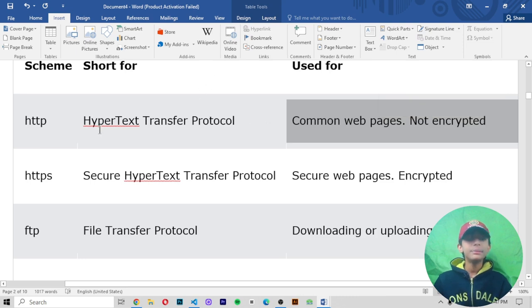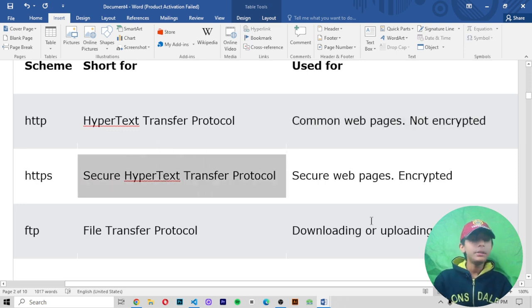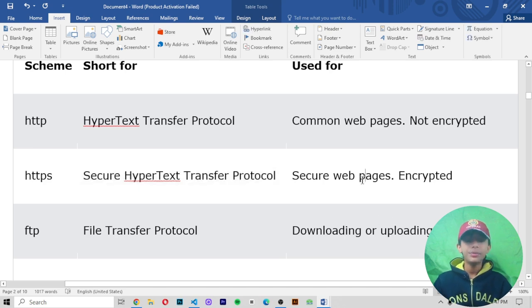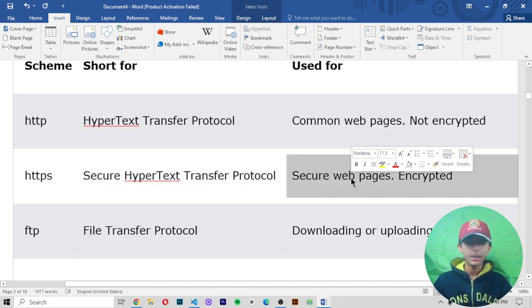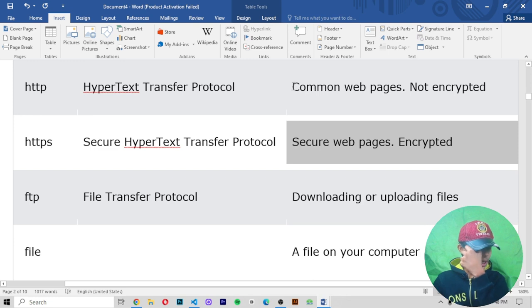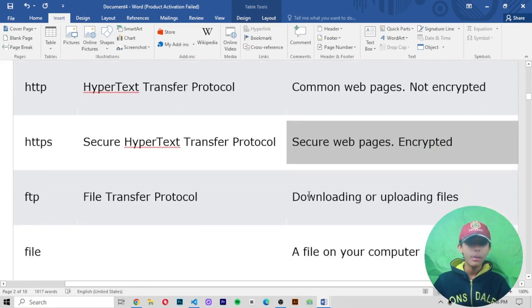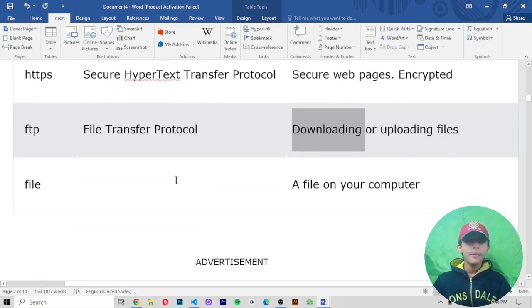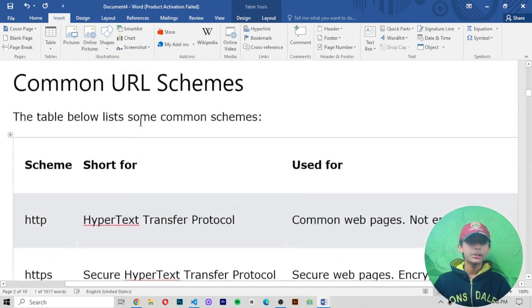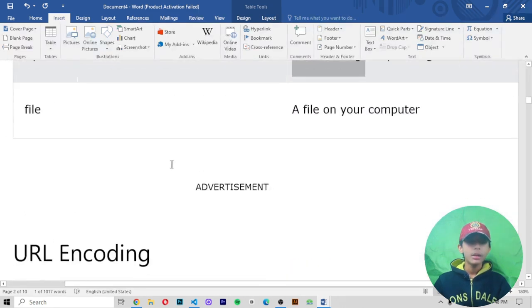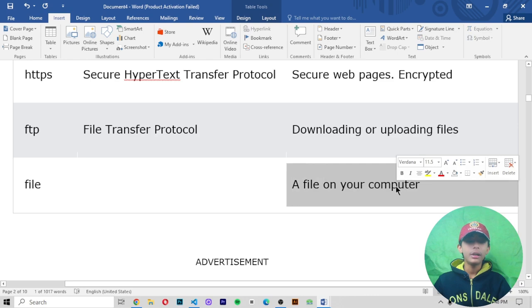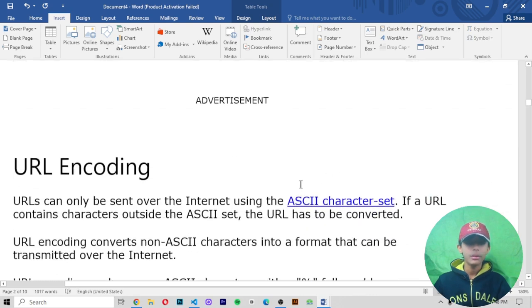Then HTTPS is Secure Hypertext Transfer Protocol, used for secure, encrypted web pages. Then FTP, File Transfer Protocol, is used for downloading or uploading files. Then file is used for a file on your computer.